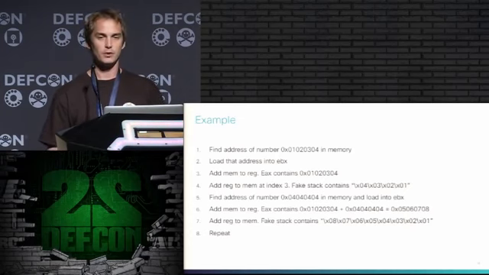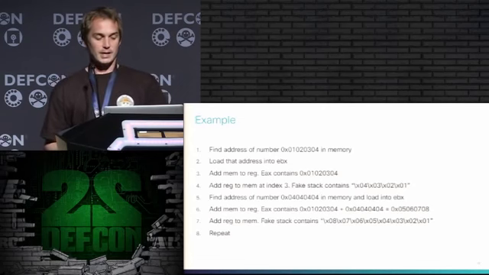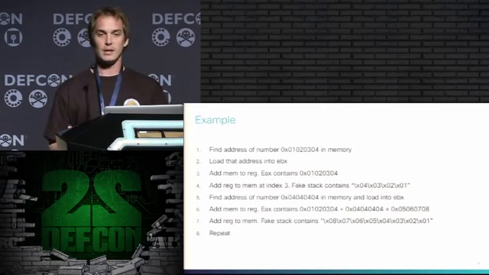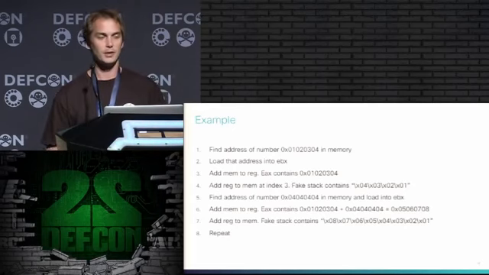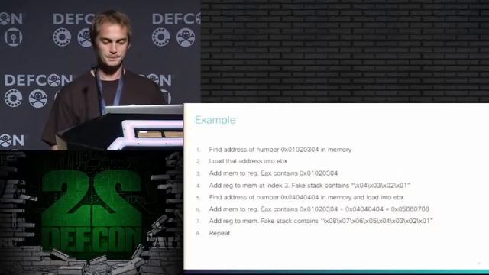Now, you've got the value you want of your shellcode, so you want to dump it onto your fake stack frame. That value was actually at position number 3, so you drop it on the stack at the right position. And now you're going to look for the next number, which is the delta, in this case 040404, and you assume that also is in memory. You take it, you sum it, you get back to the same value, and you dump it. You do that over and over again, and in the end, you've achieved building a shellcode from a bunch of numbers that you found in memory.